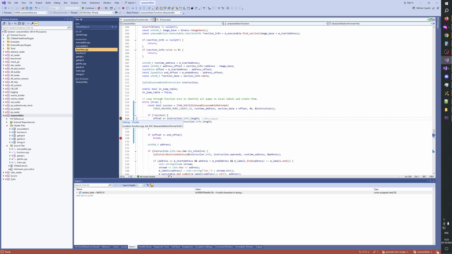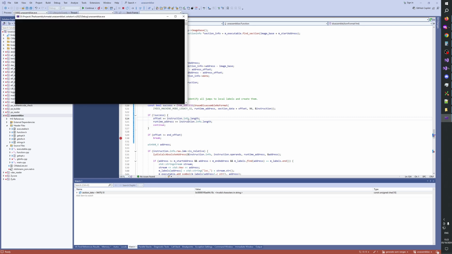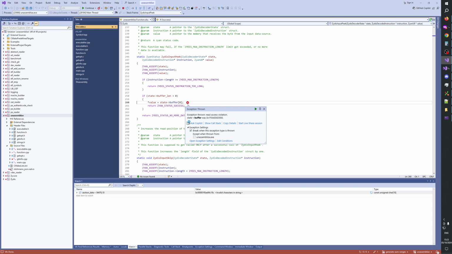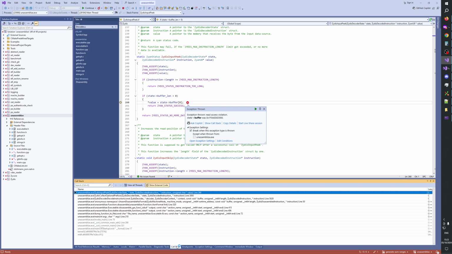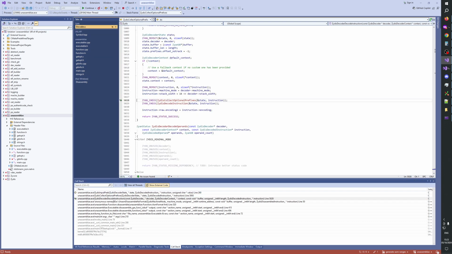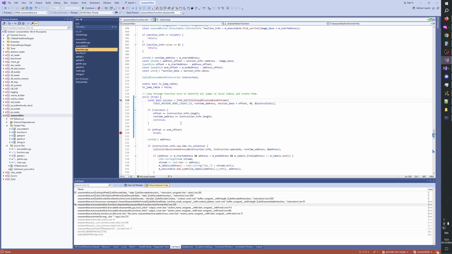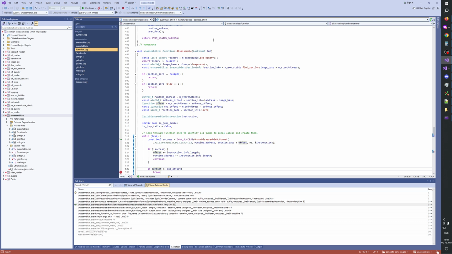Yeah. Well, let's just run it through. I expect it will crash at some point. And it does, because it will run over the buffer. Yeah, so offset. Yeah, eventually, yeah, that's okay. So the problem is that we can give it a range which is not within the bounds of the actual data, right? So that's not good.